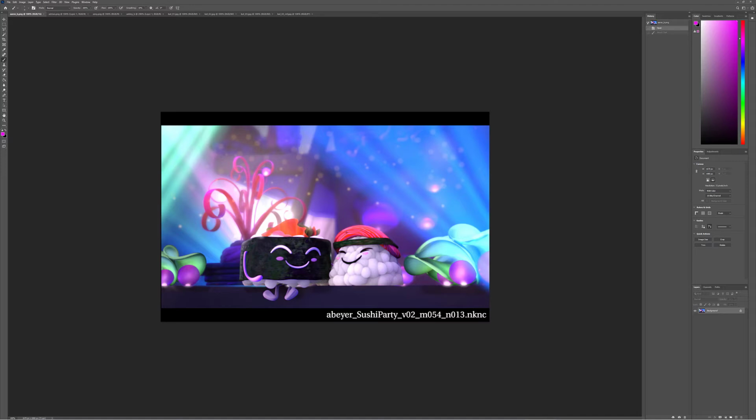So it would just be a little bit of subsurface scattering in there, and maybe a little glow because of all the backlighting. And then on these, it would just be a matter of pulling some of these blue values off this cucumber, because again, it also has that density in it. So I would potentially pull that back.